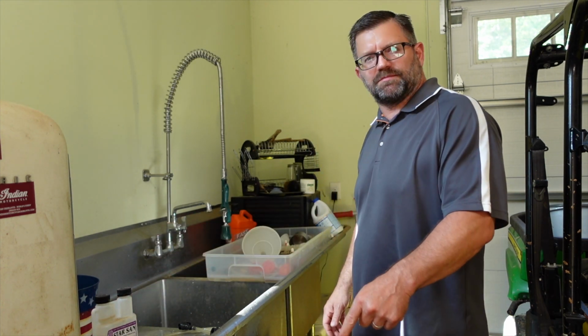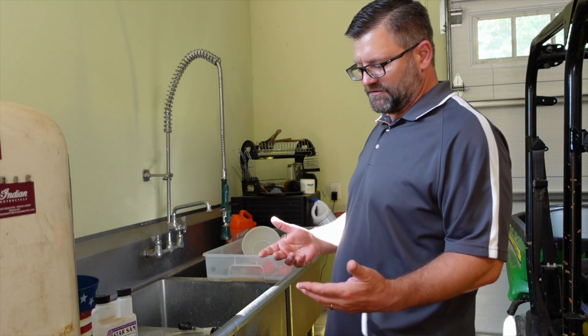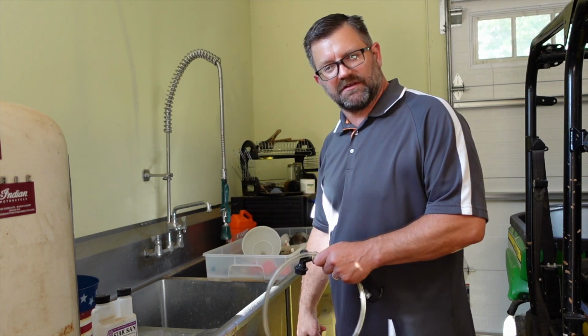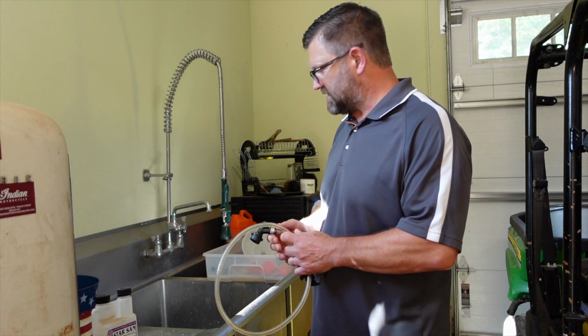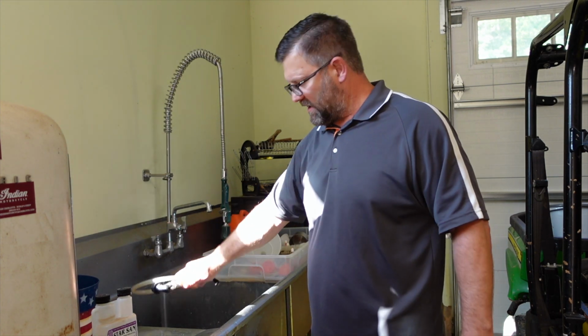And then what I wanna do is put a little CO2 on it, pressurize it, and then run the clean solution through the tubes inside the keg. So that cleans this tube, cleans the long tube inside the keg as well, gets everything nice and clean, sanitized, and ready for some cold beer. So that's what I'm gonna do right now.